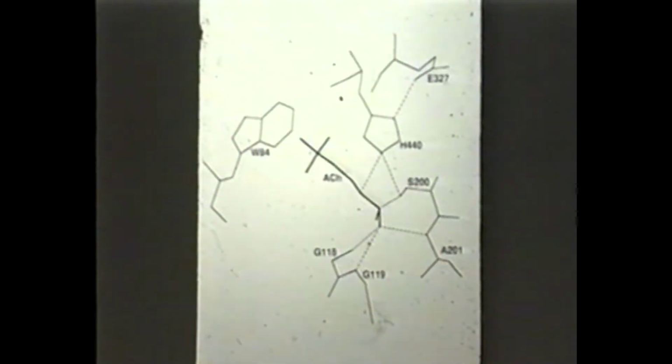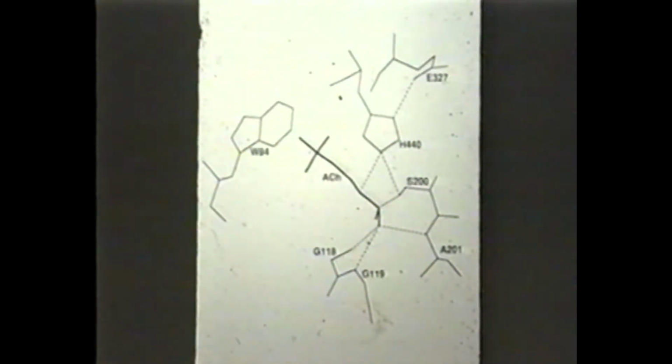This is one of the mysteries that I tried to put in the title. What would attract this substrate to go down this long route? It's almost 20 angstroms, almost in the middle of the protein. Why would it go down there to be hydrolyzed? And how in the world would it come out to be taking place close to a diffusion-limited rate?